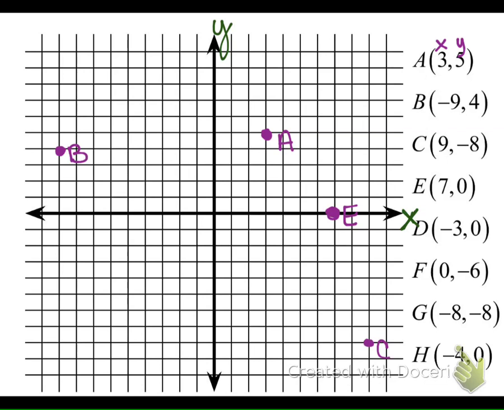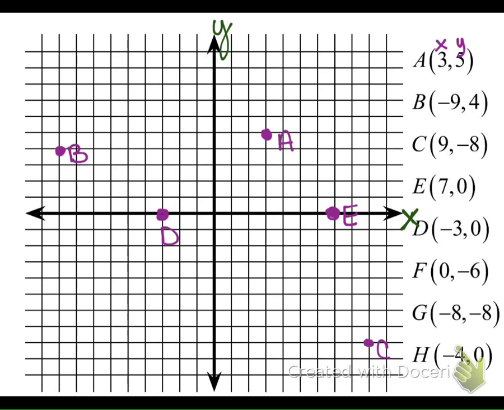So, okay. After E, we have point D. Volunteer to do point D. Okay, so I'm going to start calling on people. Daisha? Now wait, where do I start? Because if you just tell me 3 left, I could start here and just go 3 left. But I can't do that. So I start where? Okay, so I start at the origin and I go over 3, because it's a negative. Then what do I do? Right? Yeah, because the y is 0, I'm going to keep it right there and label it.